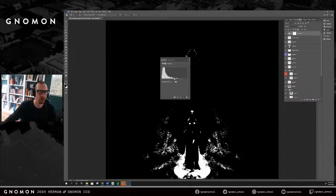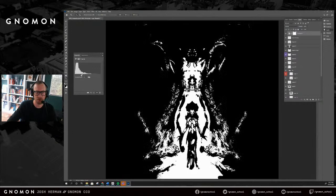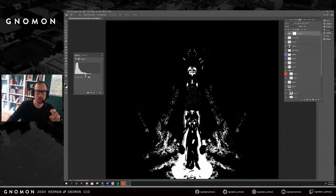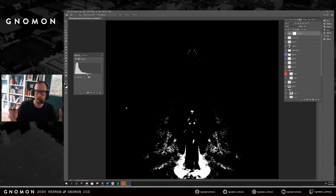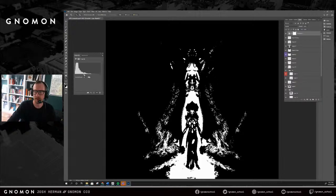And what's great about this is you can dial this up and down, but it kind of shows you where your values are, if you would have to break your image down into two. And what it starts with, if I delete the layer again, just to kind of show you, threshold, is it shows you right off the bat where your image is. And this is, for me, a good thing. Often I find that my images can get a little dark and they'll lack some contrast. So I'll know that I actually kind of want it to feel like this.